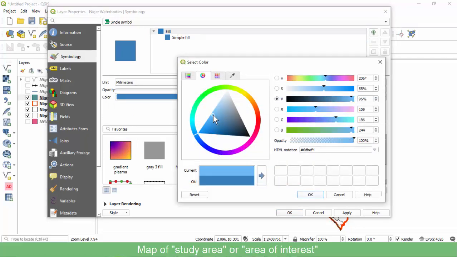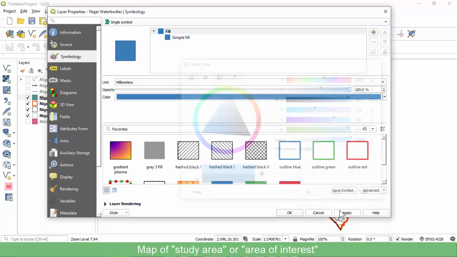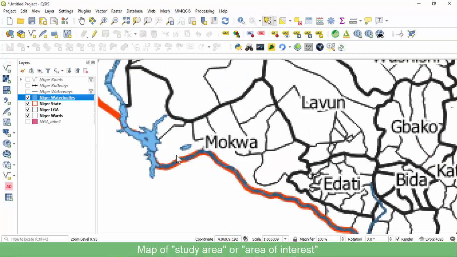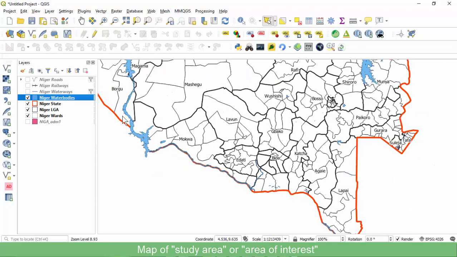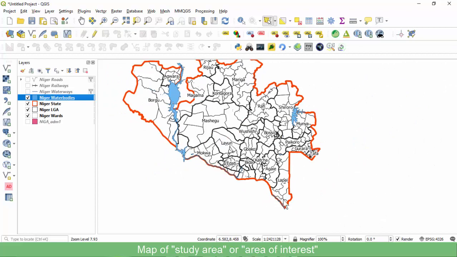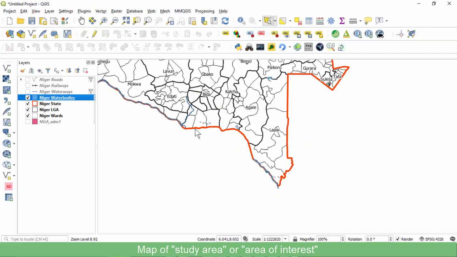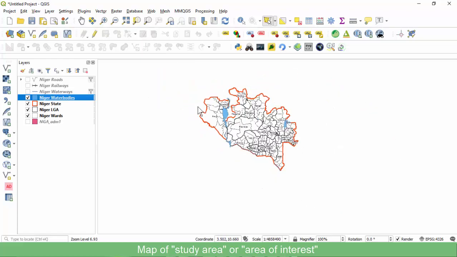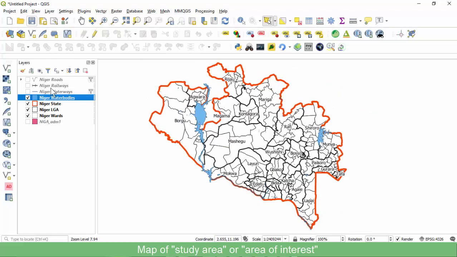I think this kind of color should work better for water bodies here. So I think this blue is okay for this lake and rivers. So this is the river Niger. Yeah, I think this should be the river Niger that went through. Yeah. So that is that.